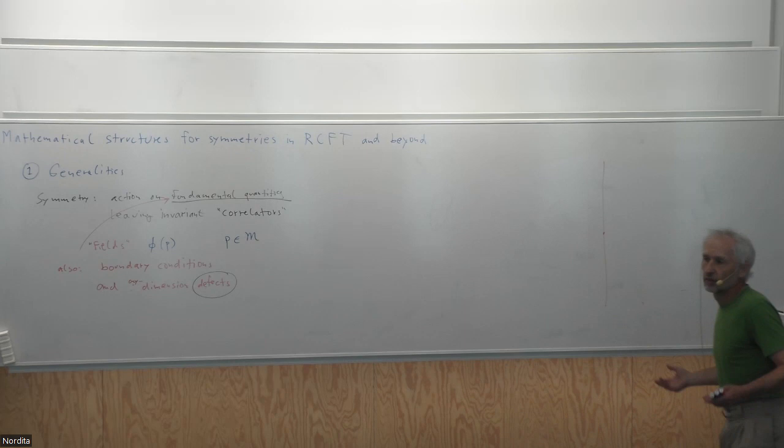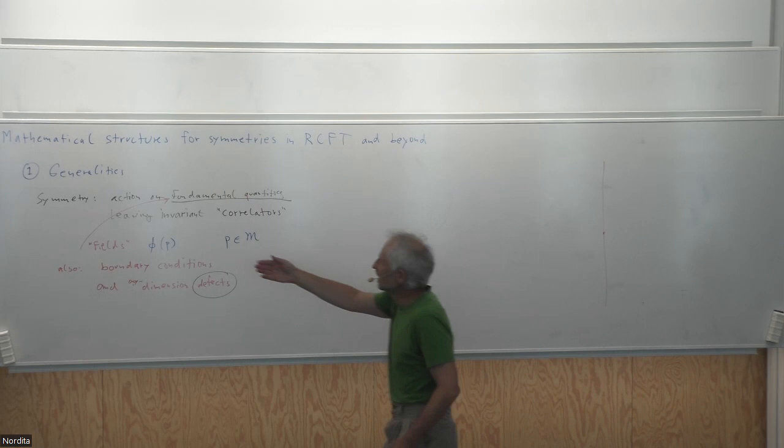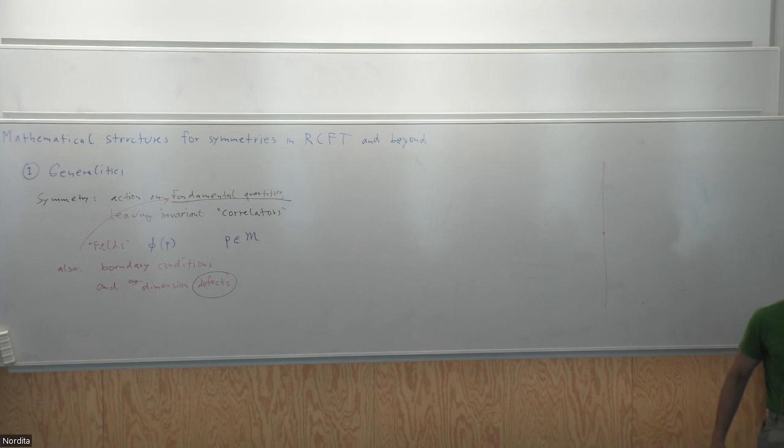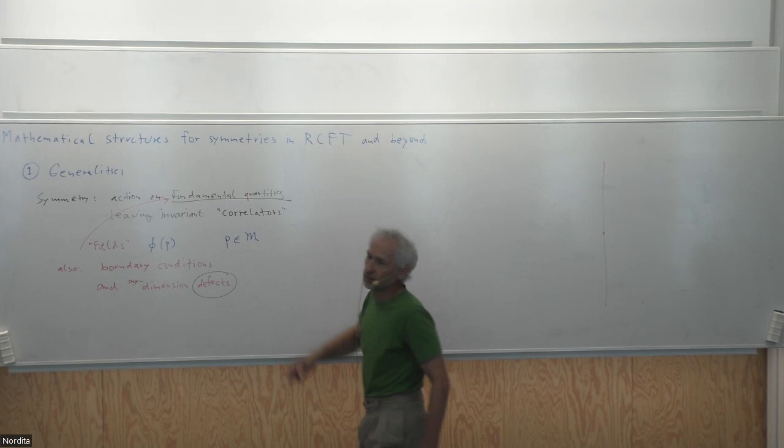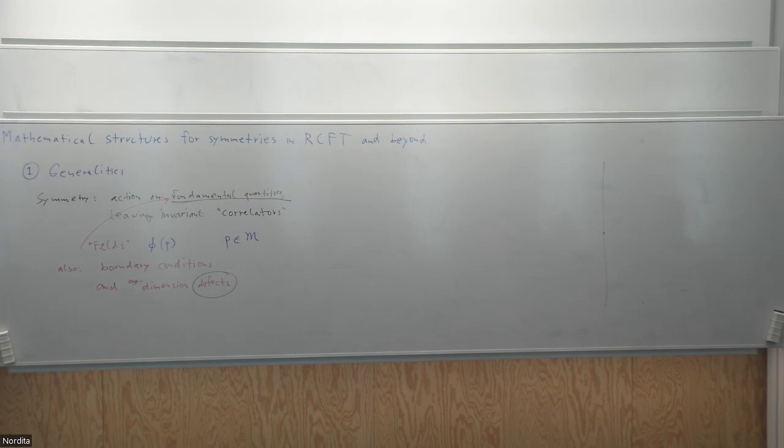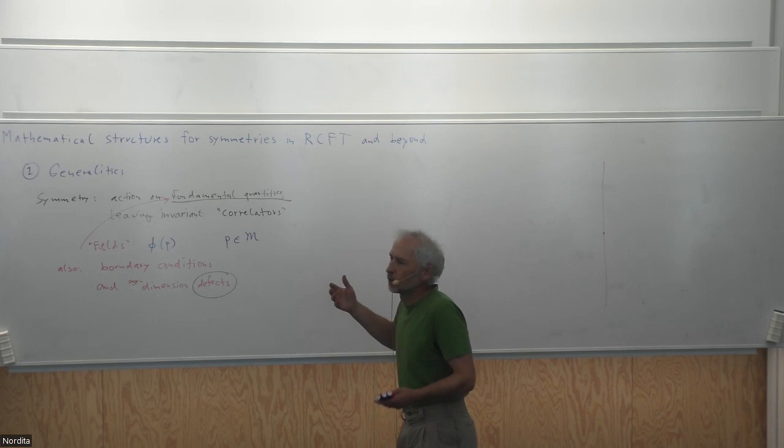And to a specific one of those, we associate a number. And then we say this number should depend in a nice way on some aspects of where the defects are located, and also, if we have a family of manifolds here, it should depend in a nice way on the moduli of that family. And we would say we have a correlation function if it's really a function of all those parameters.